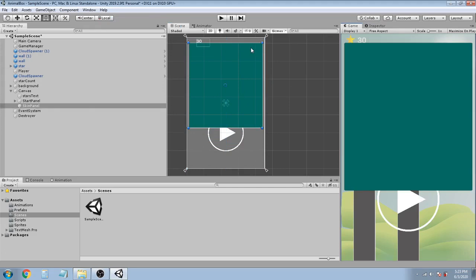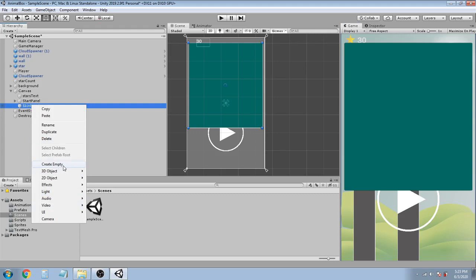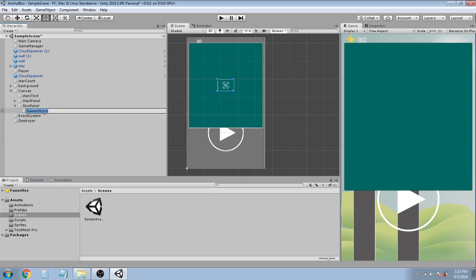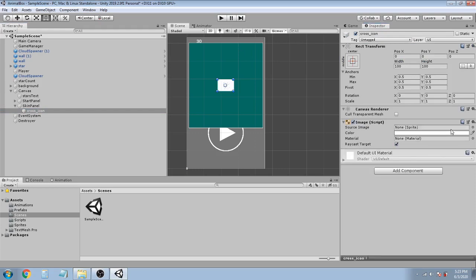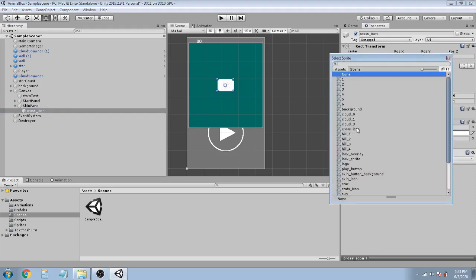Also add a cross icon so you can close it. Right click on the skin panel, create empty, name it cross icon. In the inspector, let's add an image, change it to cross icon.